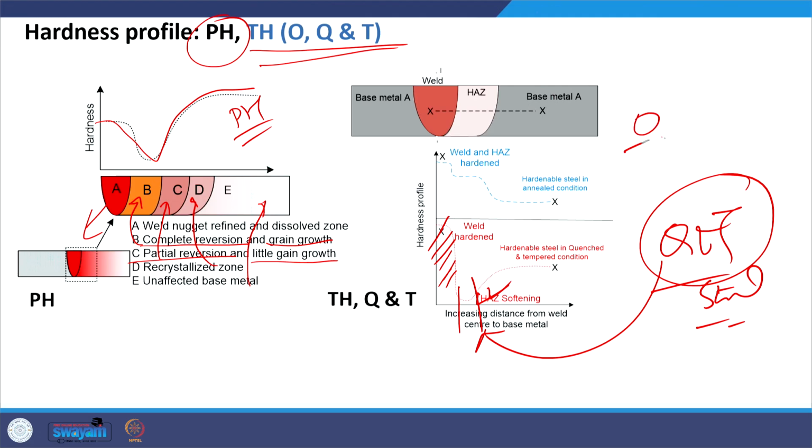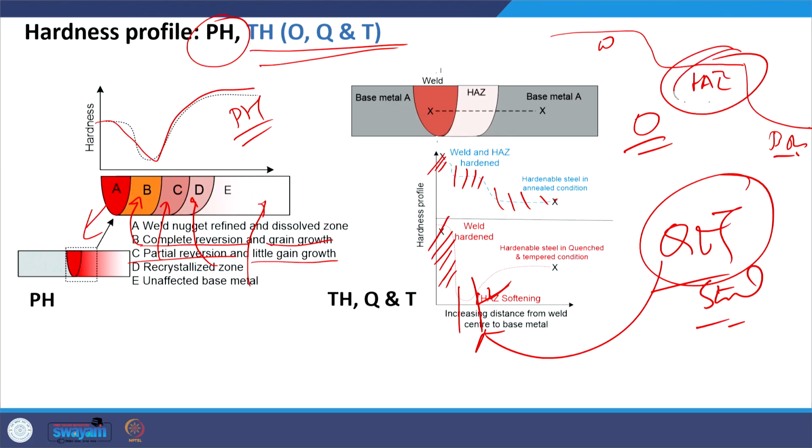Steel in normal annealed or normalized condition, in the annealed condition it shows lower hardness, but the HAZ gets hardened because of the multi-state transformation that will be happening in the heat affected zone and also in the weld zone. So, the hardness of the weld as well as the heat affected zone will be great. This is the HAZ, this is the weld, this is the base metal. This higher hardness of the weld and HAZ is attributed to the transformation hardening that takes place in transformation hardening metals like cast iron or steels, whether carbon steel or alloy steel. So, now I will try to summarize this.